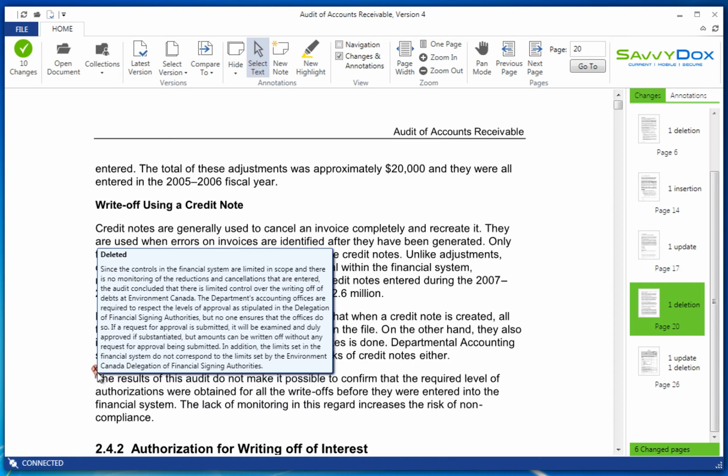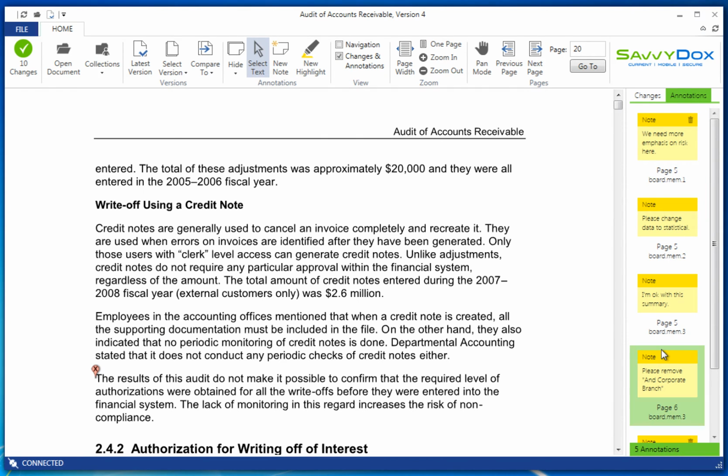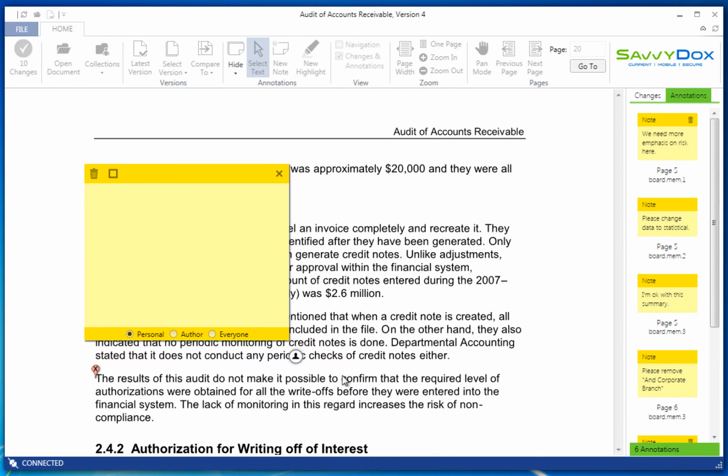So now I want to talk about the annotations capability that makes that really easy. So over here I'll switch over to my annotations tab, which shows the other notes that are in the document, and I'll come back to that in a minute. But in order for me to add a note to the author, it's as simple as right mouse click, new note, and type in the text that I want to provide.